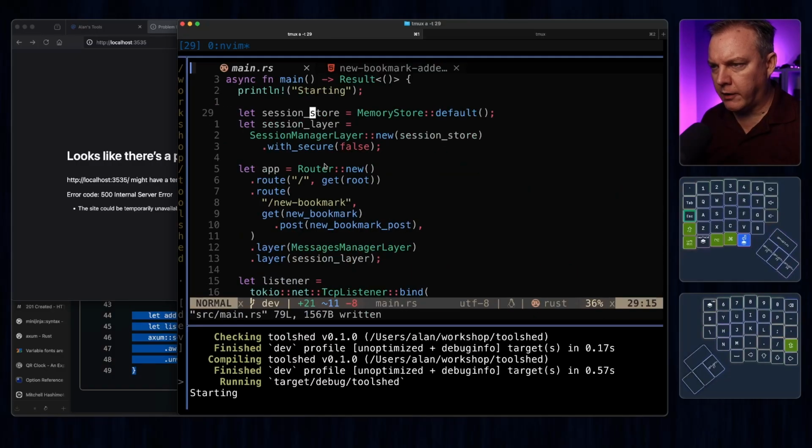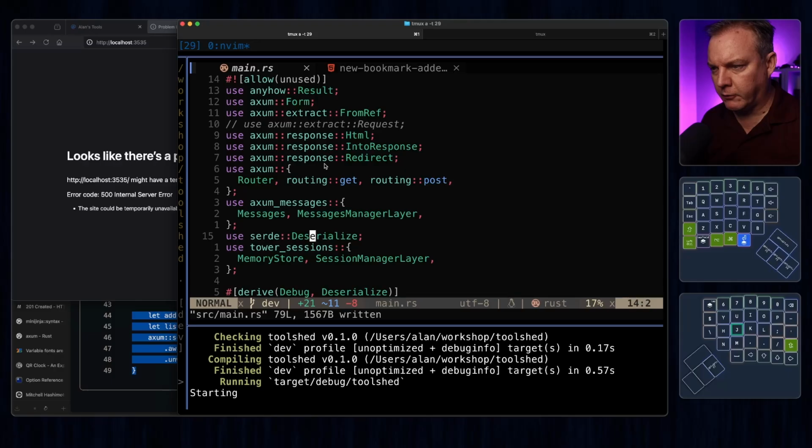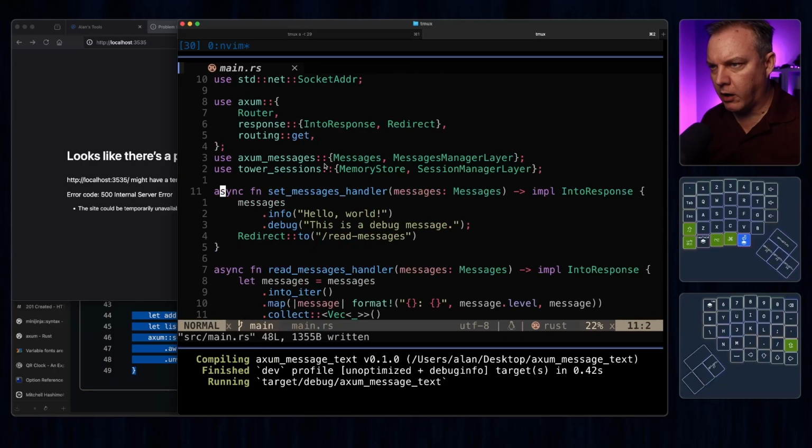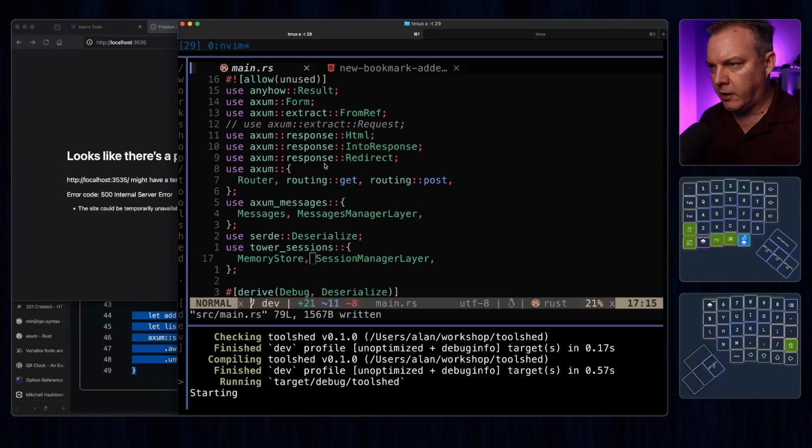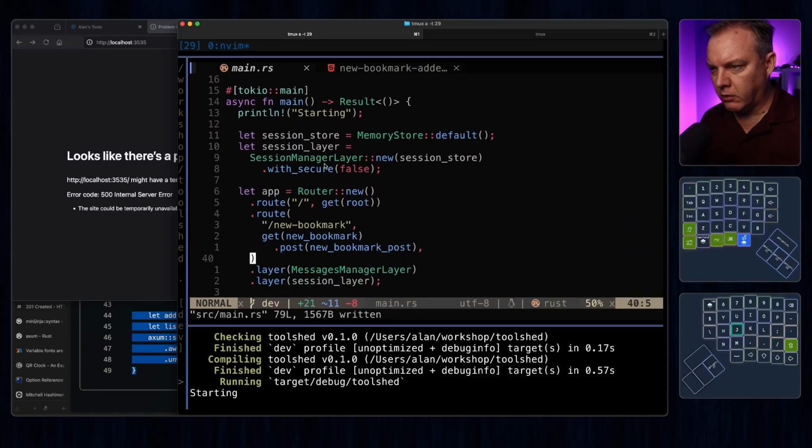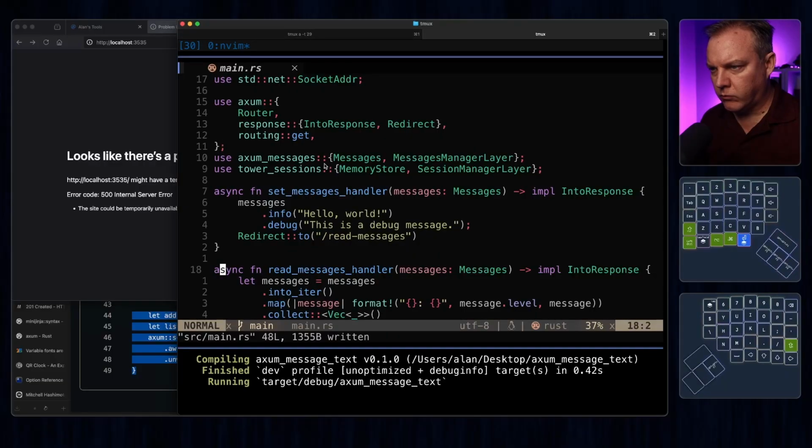We've got those in there, right? The Axum message stuff, like we have to, right? Otherwise it would yell at us. Yeah, cool. So those are in there. Into response and redirect. We've got both of those. So here, but why is it not serving the home page?